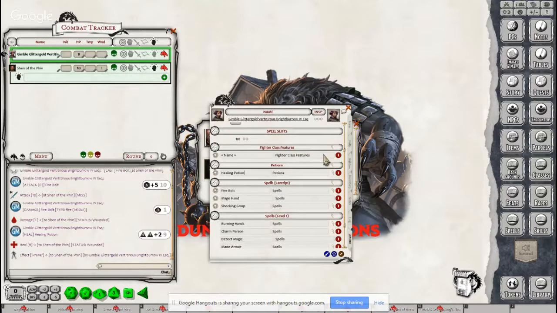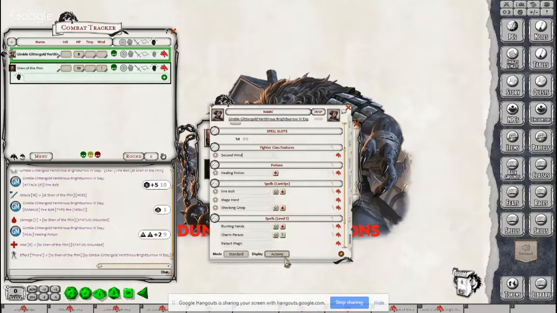So now let's go ahead and make Second Wind. Second Wind is a fighter-only feature that you can use to heal with a bonus action, a d10 plus your fighter level. We're going to get a little bit more complex with this. We're going to rename this. So remember, type in your skill name over here, Second Wind, get out of edit mode, and then go back to combat.